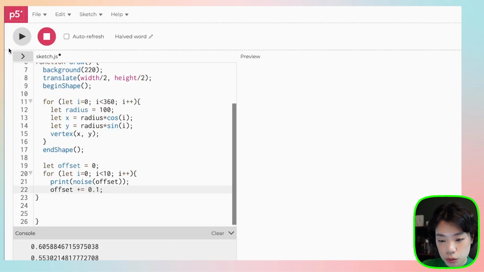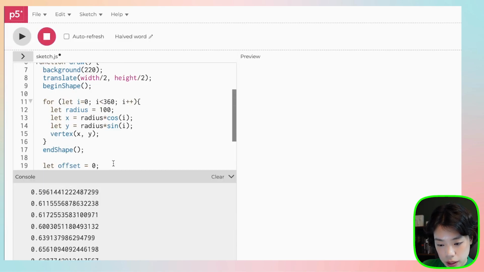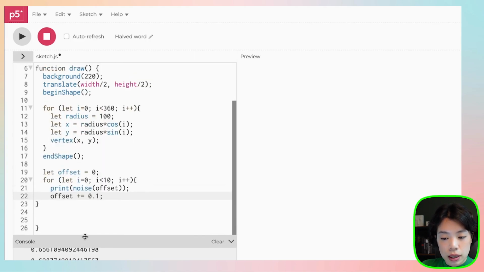What if I put 0.1 here? Then you can see that the numbers are much closer to each other, like 0.568, 0.565, 0.584. So the increment, or the offset that you put here, really matters in terms of how close each of the outputs that the noise function provides are.